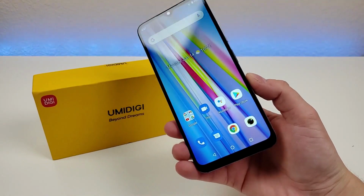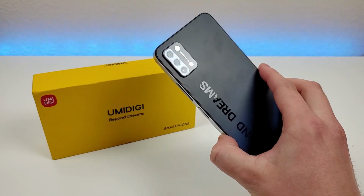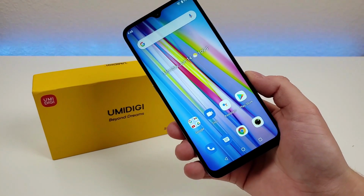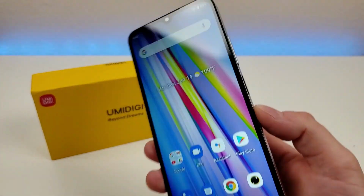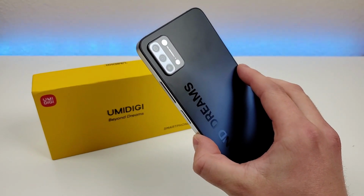Now, the Umidigi A11 is being offered in two different configurations. You can get it with 3 GB of RAM and 64 GB of internal storage, or 4 GB of RAM and 128 GB of internal storage. To see the most up-to-date pricing for this device, take a look at the various links in the video description, but this phone is definitely meant to be more of a budget option.